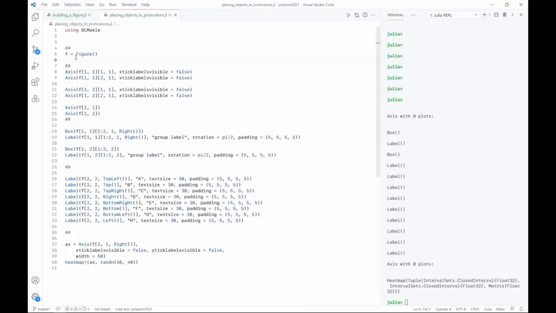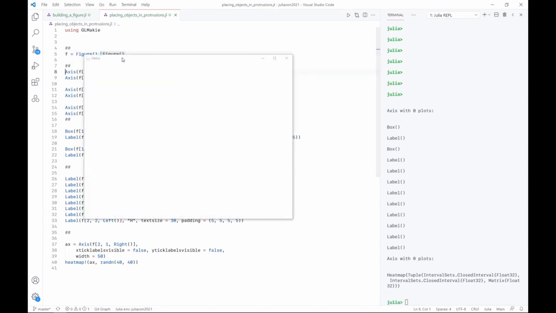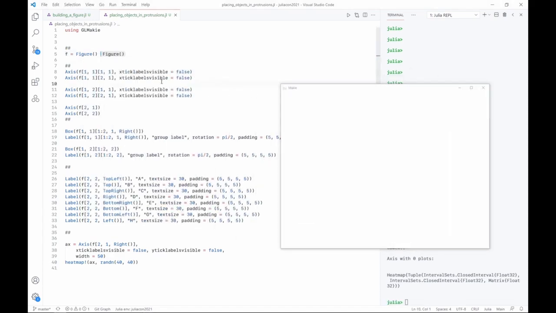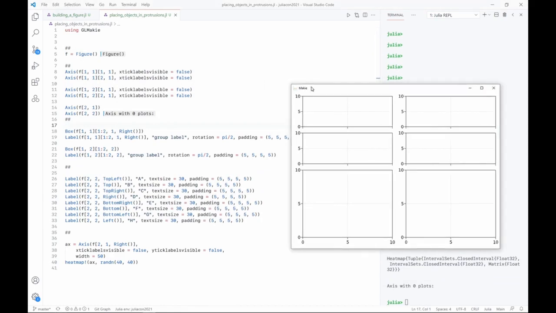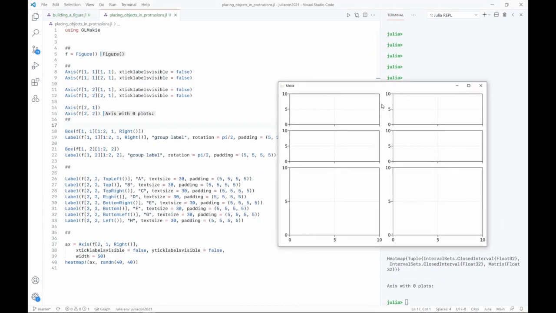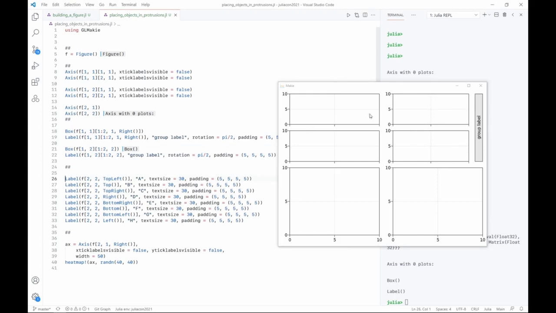One feature that's maybe not so obvious if you come from other packages, but is very useful to tweak your figures perfectly, is placing objects in protrusions. So I'll show that here with a new blank figure and some axes that I put into there. So let's say we want to group these upper two axes, each pair, with a label that goes along them on the right. So we can do that either in the standard way by placing a box and a label in their own column in this nested portion of the grid layout.